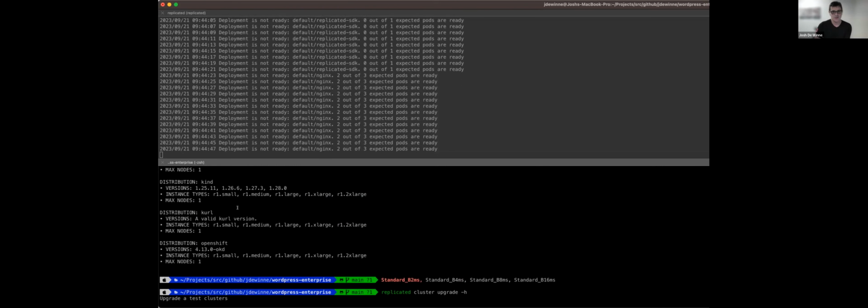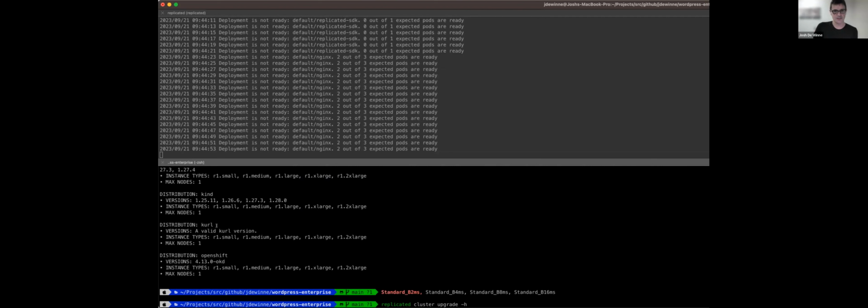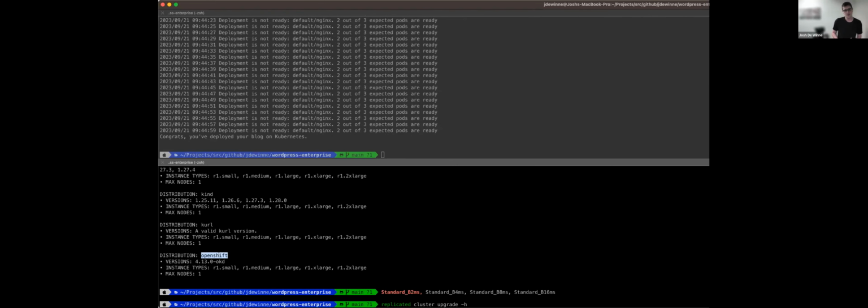I mentioned a couple of times we spin these up lightning fast. That is true for the majority of these. Two of them are an exception so far, which are curl and OpenShift. Those take about 5 to 10 minutes at this moment. Obviously, we're working on making that faster.